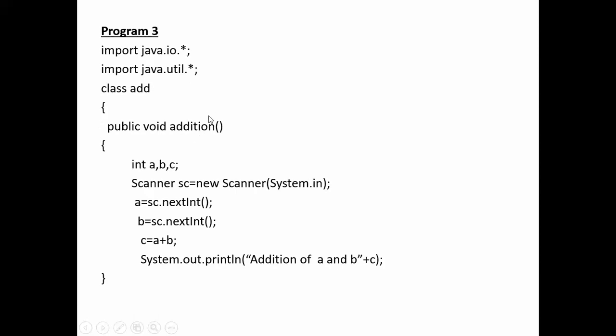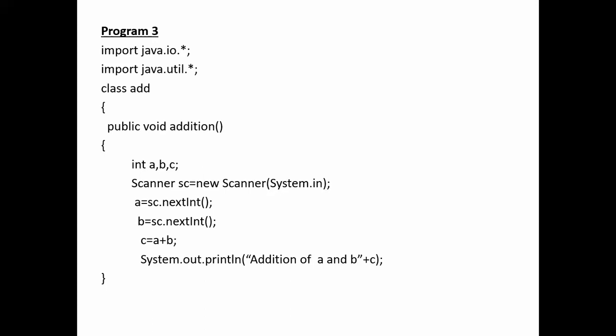So what is the name of the function? Addition. So listen carefully, don't get confused at this part. Here it is the function, it is not a main method. Here I am using this normal method, it's not a main method. If you want to execute a normal method in your Java programming, you have to create an object in the main function. Okay, I repeat the point again, listen carefully.